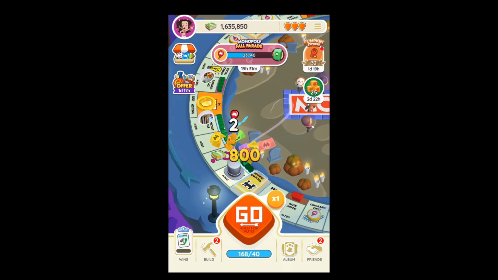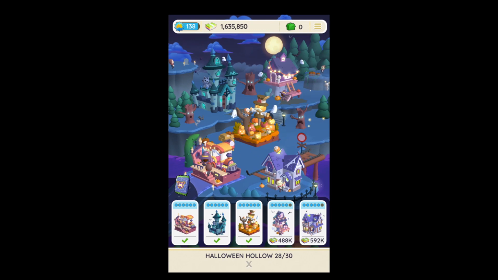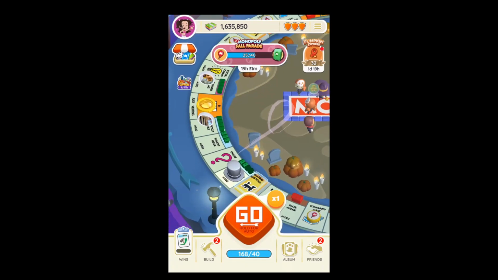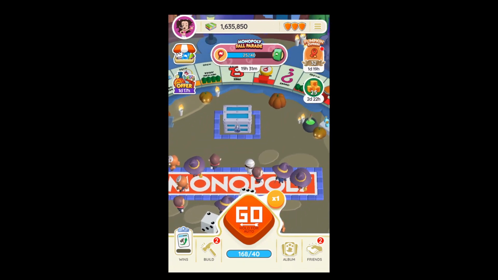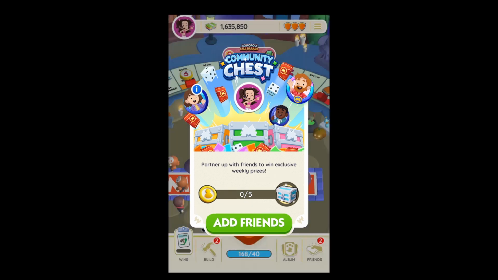Now, let's not forget about the chance and community chest cards. Use them wisely as they can provide sudden cash injections or other advantages. Always consider the possible outcomes of these cards in your risk assessments when deciding whether to upgrade now or hold back. Don't underestimate the strategic advantage of jail.